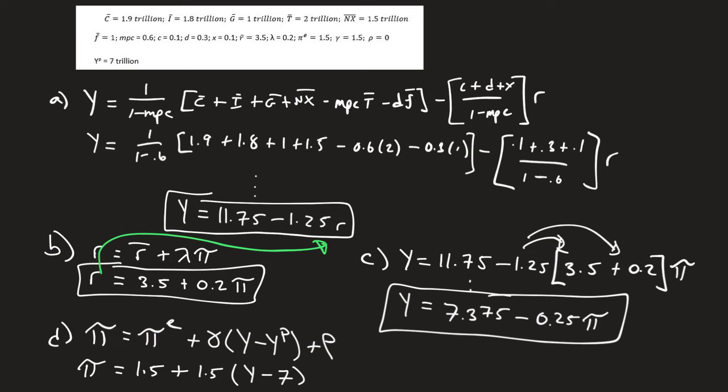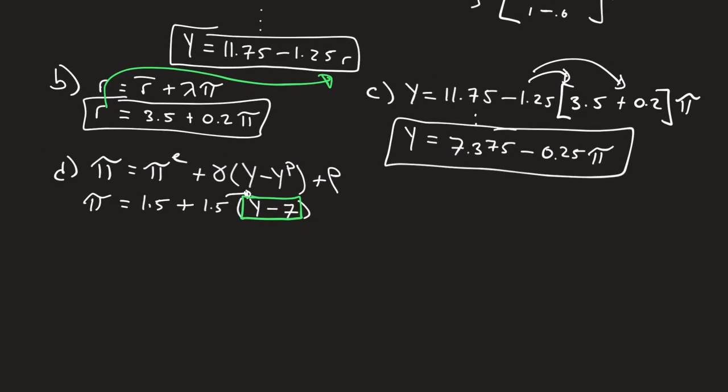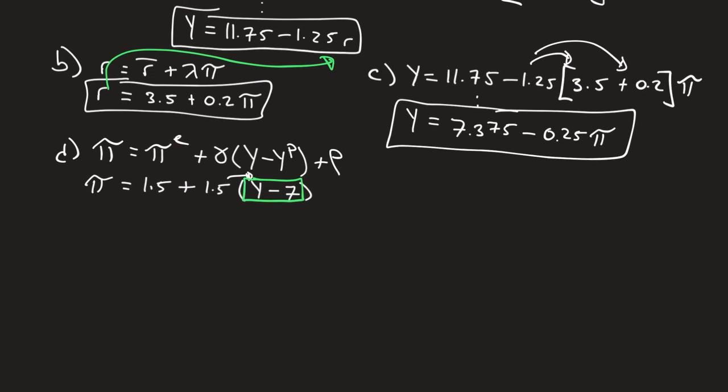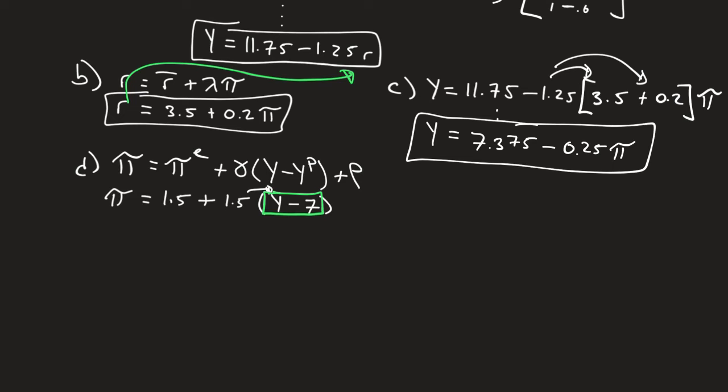Now a lot of people ask if you can distribute this 1.5 through, and you can, but it's best to leave it this way because it's important for us to be able to look at this output gap right here so we can see how things are related to the overall level of output to notice if we're at a short run or long run. But if you were to distribute this through, you wouldn't get it wrong if I was asking just for the short run aggregate supply curve. That way we can work with some different things. That way I can make sure we have our IS curve, our MP curve, our AD curve, and our AS curve.